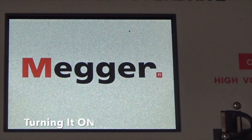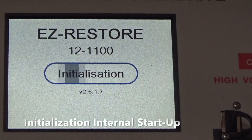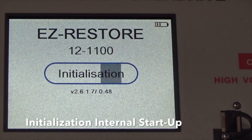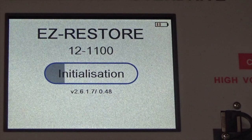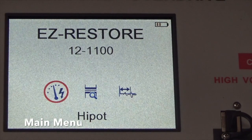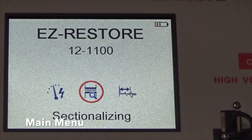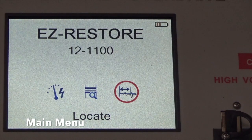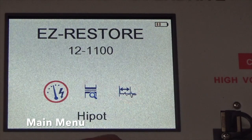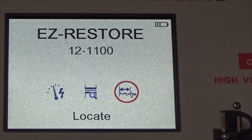Display coming up. And there's three menu options. You follow these procedures from left to right. So you start with Hipot, then you go to sectionalizing, then you go to locate. So roughly speaking, this is Hipot, this is time domain reflectometry, and this is arc reflection.